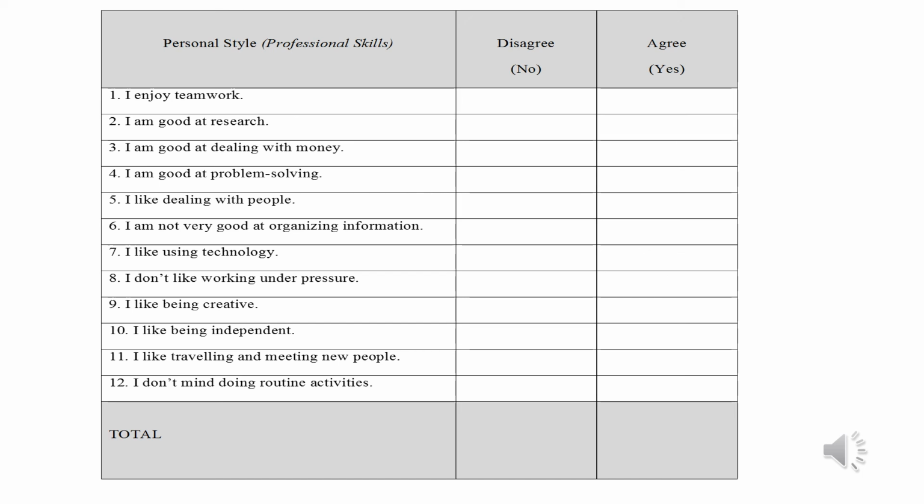So you can combine two phrases or two skills. From these skills, one is positive and the other is negative. And it's better if you add examples for that. For example, number 3, I am good at dealing with money, so I prefer working in a bank, or I'm doing a good job in a bank. So you can work on this.